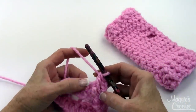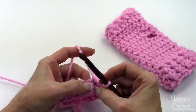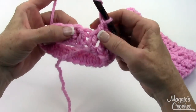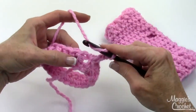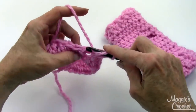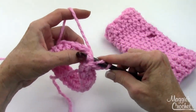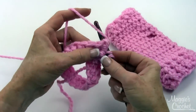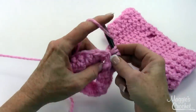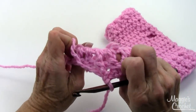I worked around the post of the double instead of in the stitch. You don't want to work any stitch in those two loops behind it — go on to the next one. For this one, I'm going to work a back post double crochet. I'm going to yarn over, and instead of going in the front, I'm going to go in the back of the stitch, from back to front, then front back to the back. Yarn over back there, draw that loop up, yarn over, draw through 2, yarn over, draw through 2. That creates the post in the back.